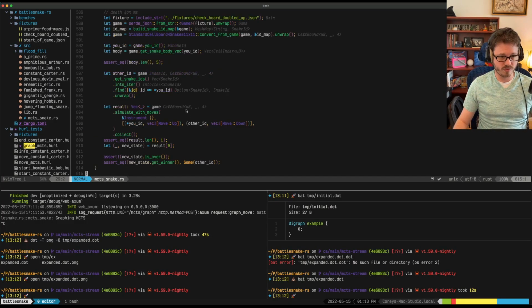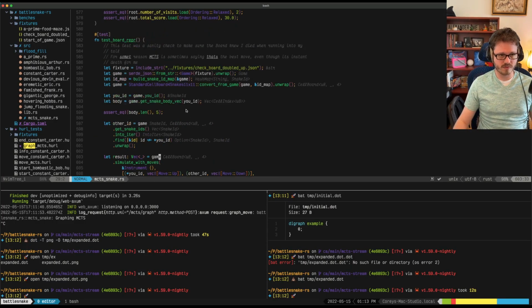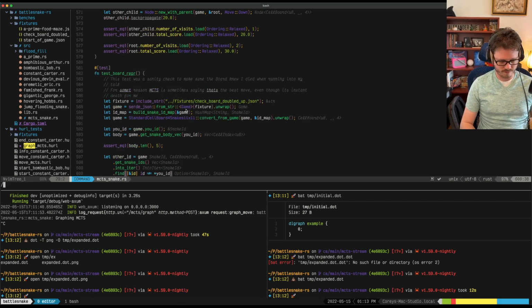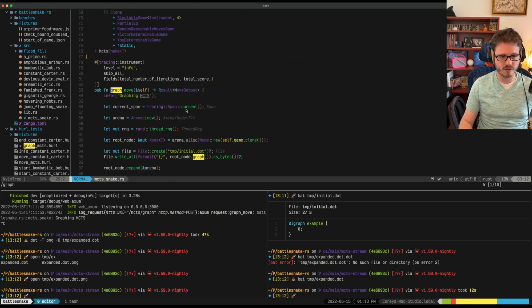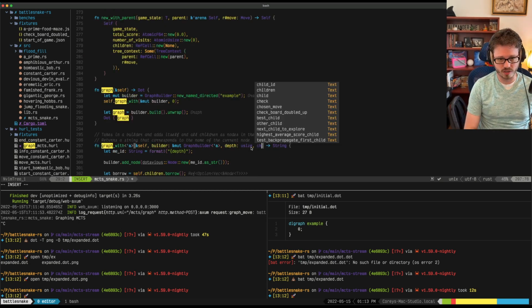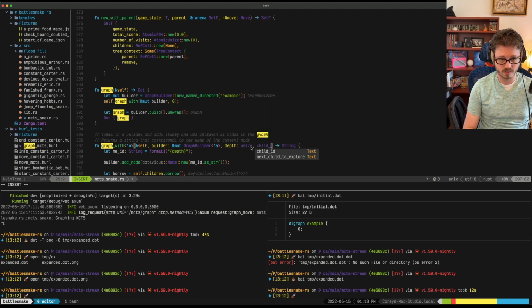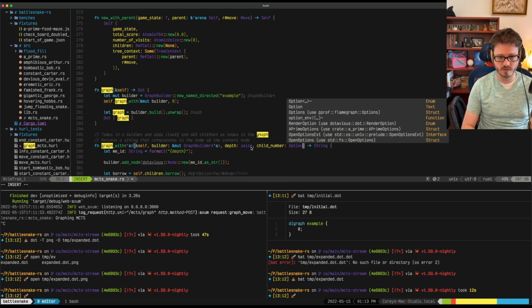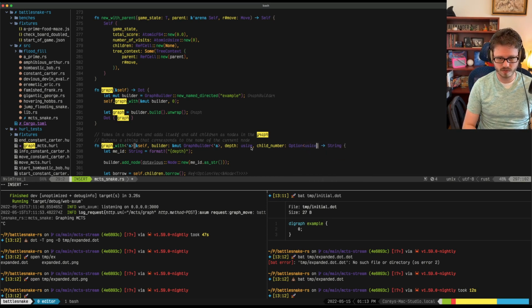Yeah, so I guess I can just do this. This might be the easiest way to do it. It's not a great way, but it'll work. Let's go to my graph function. Graph width has a depth and then a child number, an option of a usize.